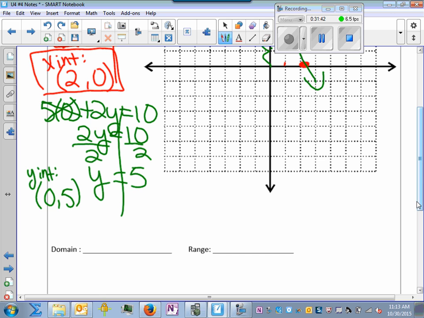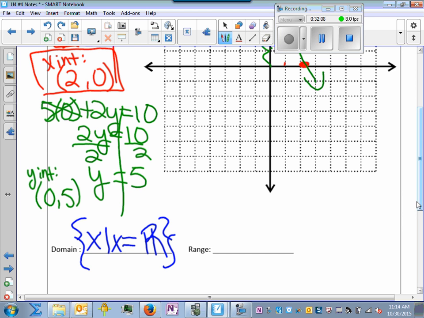So if I look at my graph, my line is going to keep going on and on and on forever. So eventually it's going to reach all x values. So my x in set filter notation is just going to be equal to all real numbers. Remember, my domain is my x. D comes before R in the alphabet, x comes before y in the alphabet. So just do alphabetically.